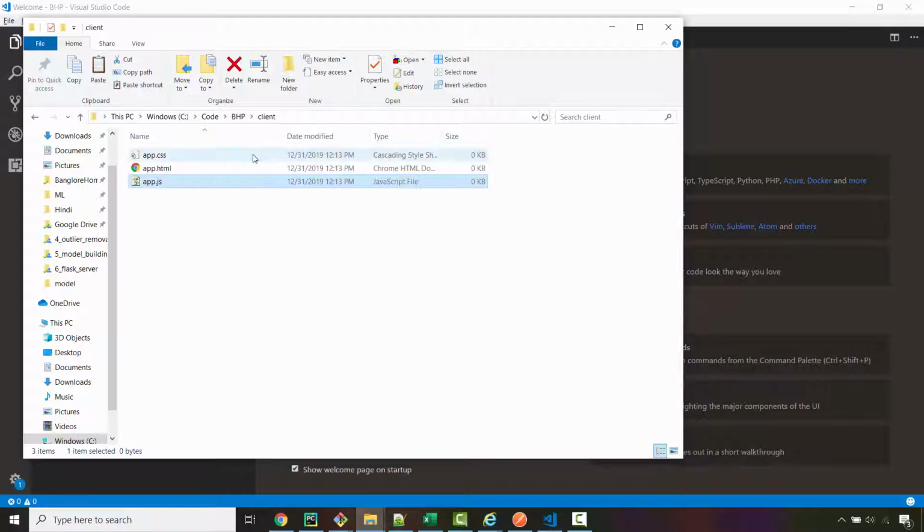In any simple web application, you will have three files. HTML will contain the structure of your UI, your elements, your anatomy of the application. CSS is a cascaded style sheet. It will contain the style sheet, like the color, look and feel of the application. JavaScript will contain the dynamic code, which will make HTTP calls to our backend and retrieve the data. So this is more of a server communicator. It communicates with the server, gets you the data and runs any dynamic code.